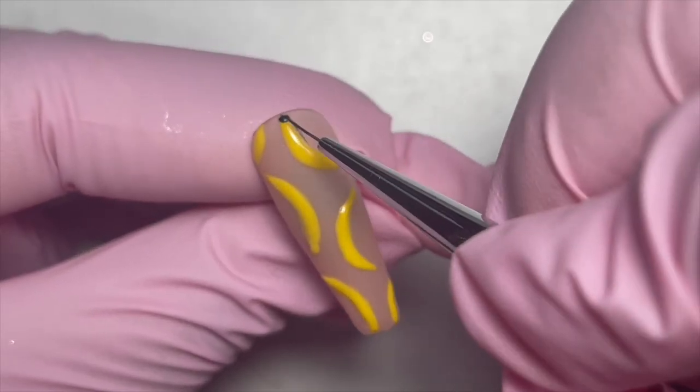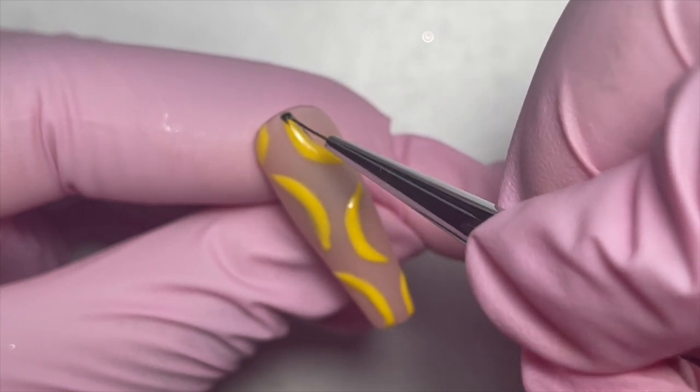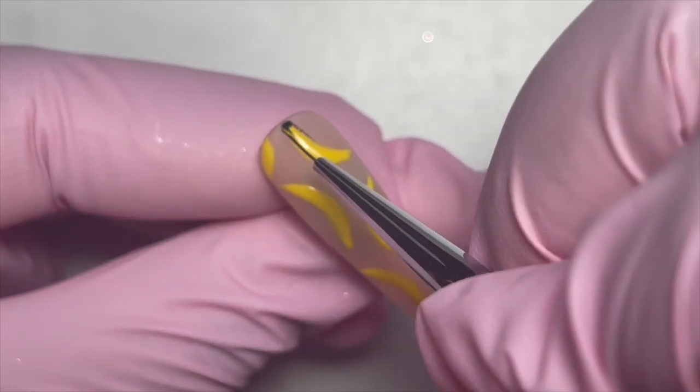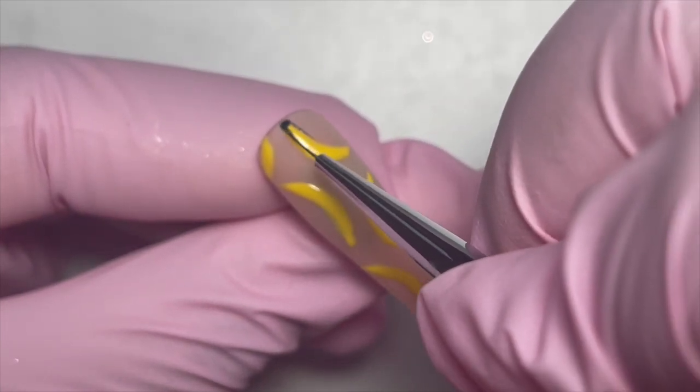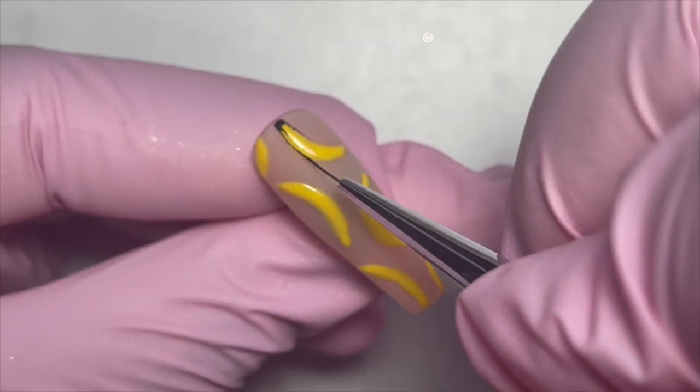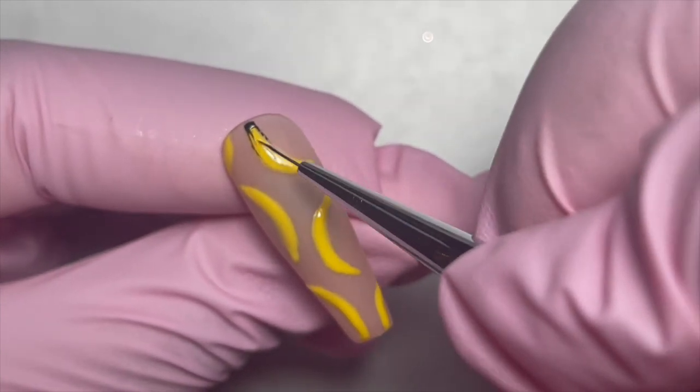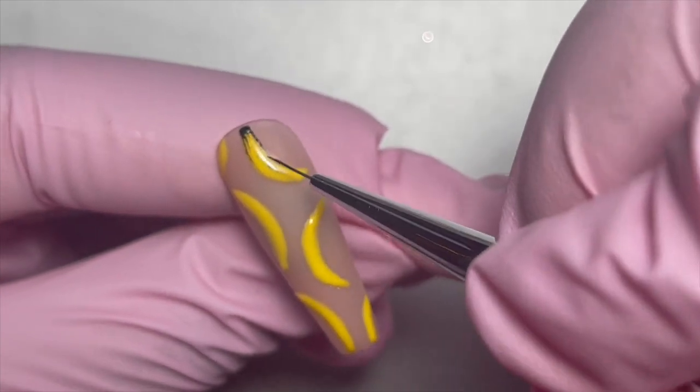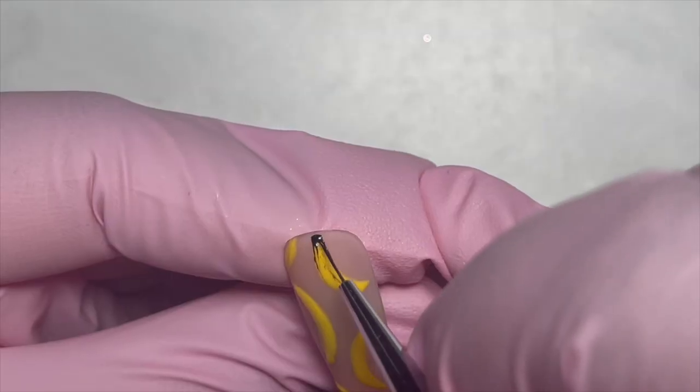What I do here is just a dot on the top to sort of square it off and create the top of the banana, and then drag away from the gel to pull through the rest of the banana to give it that sketchy effect.